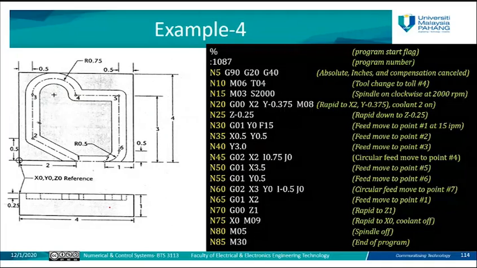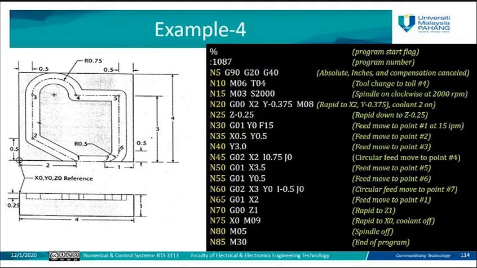Here is one example to show a complete program, which includes some of the M codes and N codes and so on. So the G code, N code, M code, all of this will be used here, starting from the first sign for the program start flag and numbering, and going on through the feed, and using M code to stop the program or to end the program. You use the M code for spindle on and off. You also use M09 for coolant off, and M08 for coolant on. So it's just to show you how you can define different parts of your program.